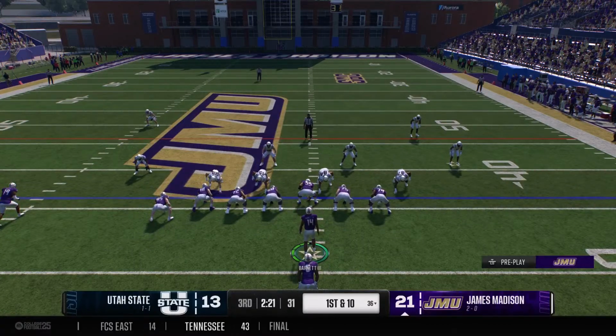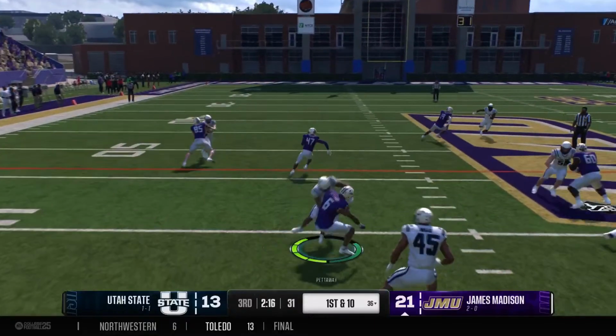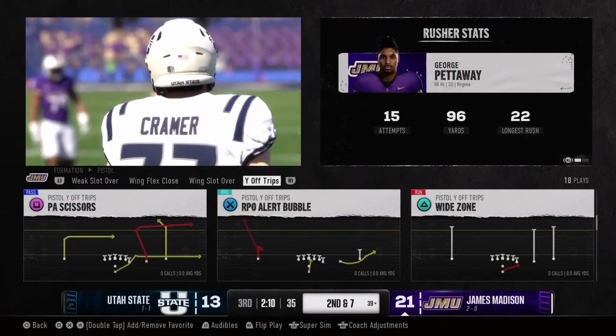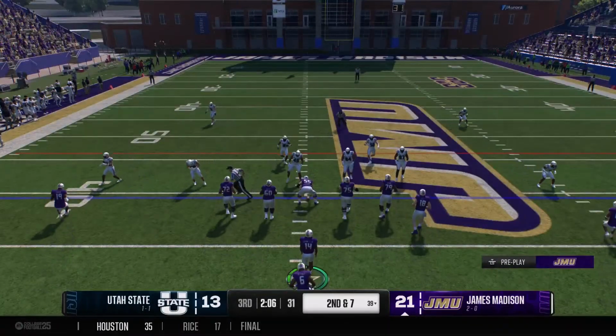He was able to buy himself time, get outside the pocket, and at that point, I think the decision was pretty easy. Hey, I can go get this with my feet. He was able to do that. Now they got a fresh set of downs. It's just a simple first down run, showing your physicality, setting your offense up in a good spot.